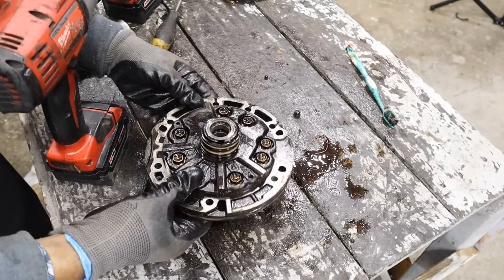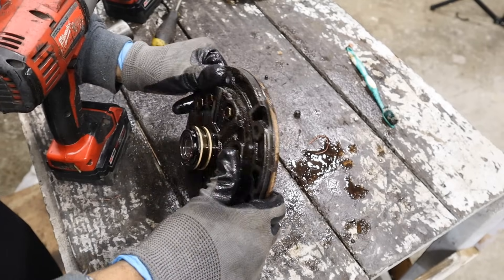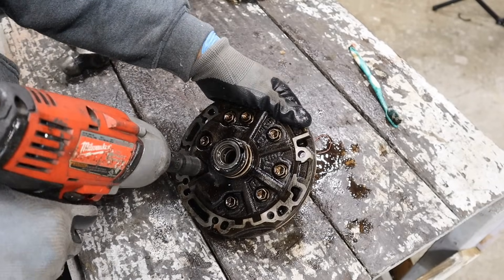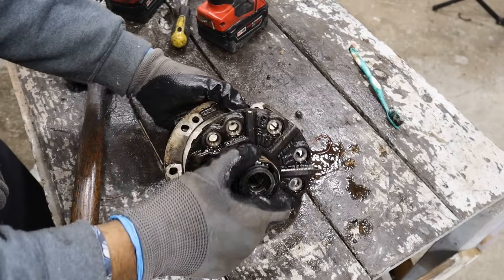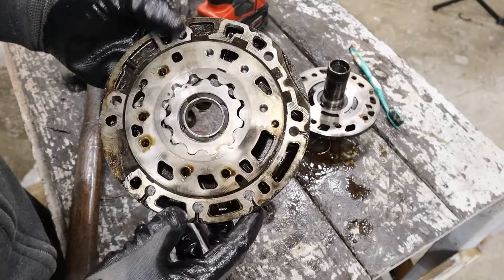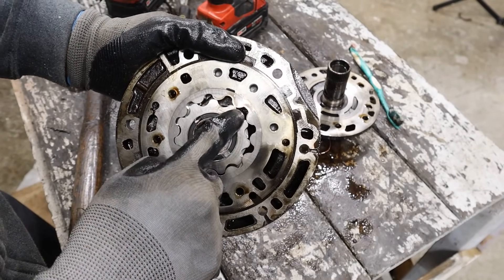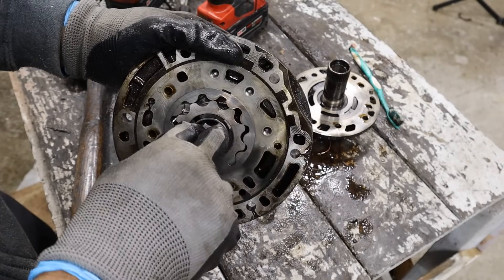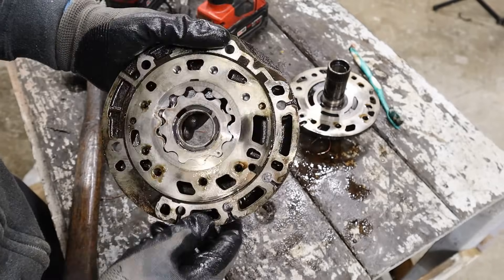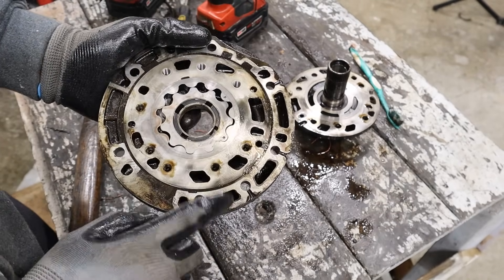Just like your heart, the fluid pump is the heart of the transmission. In the back here we do have the stator which hooks up to the torque converter — if you want to learn more about that, I've got a really cool video. I'm going to remove these 12mm bolts on the back of the pump here. You can see the stator is actually part of this piece, and we've got a gerotor-style oil pump inside of here. This is going to be splined to the input shaft and it's going to rotate. As it rotates, it squeezes fluid down inside of this housing and that's going to push fluid to the outside directly into the transmission casing, which is going to go to the valve body as we saw earlier.